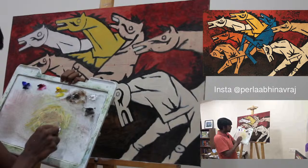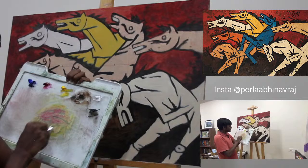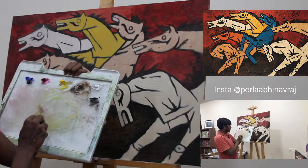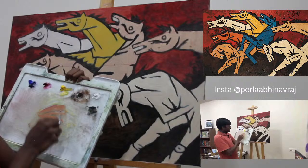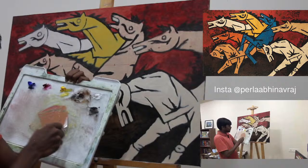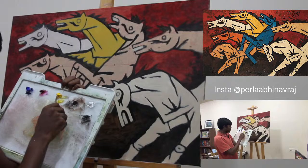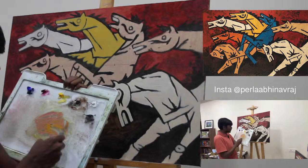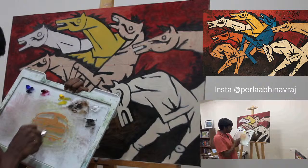It has a slight hint of orangish tinge to it, so I think I'm going to add some red, not a lot, some of the alizarin crimson. It became too much, probably. I don't know where I'm going with this color, but let's see. Some more yellow. I think I'm almost there with the color. I have to just add some white to dull it down, and I think I have the color.